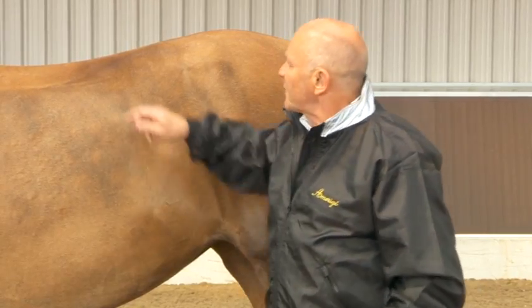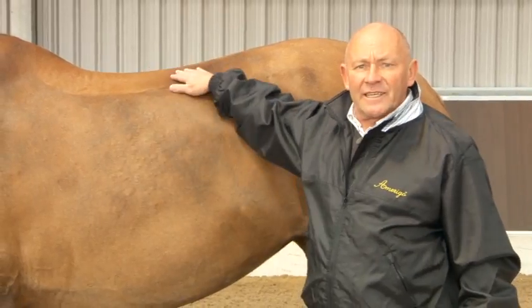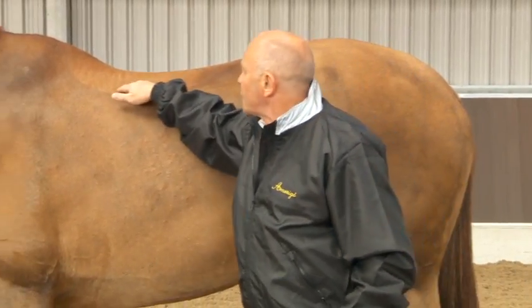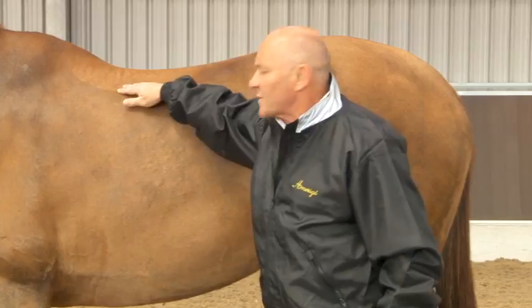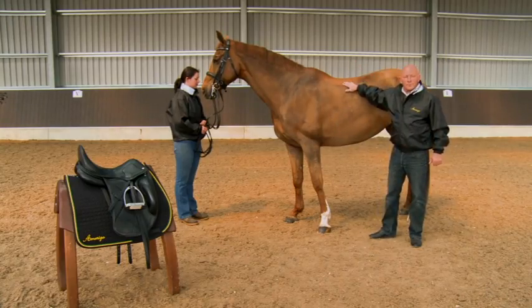And saddles, if they influence the horse's back here, you get a reaction immediately. While if you do it here, nothing happens because this is all very solid here. This is it.